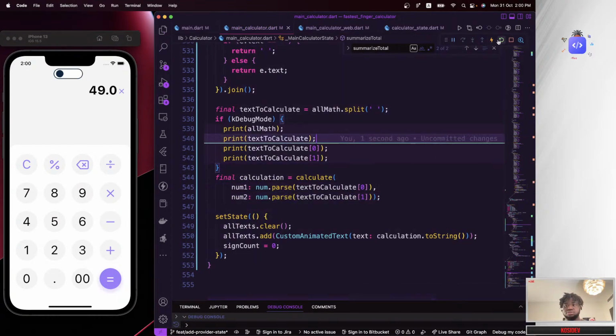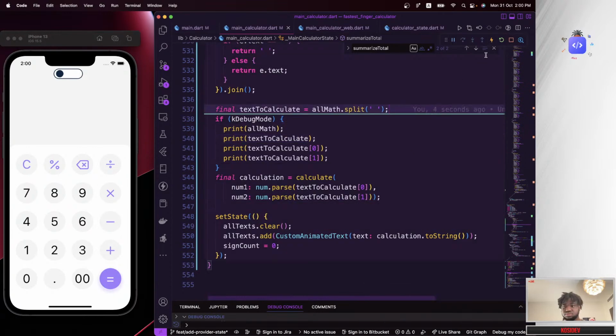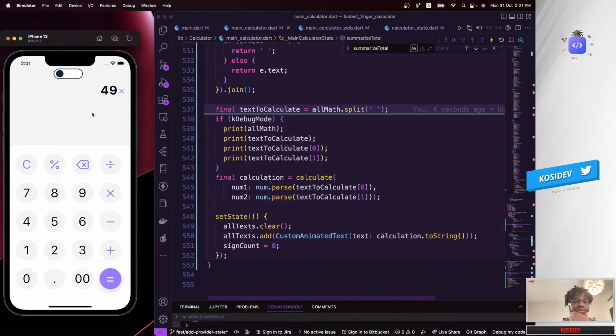If you go ahead and restart this, let's do 7 times 7 again. If you tap on this again, nice, you see how it's rounded to this integer type, because we are calculating in this integer type. See the next multiplication sign allowing us to do the next multiplication we want.